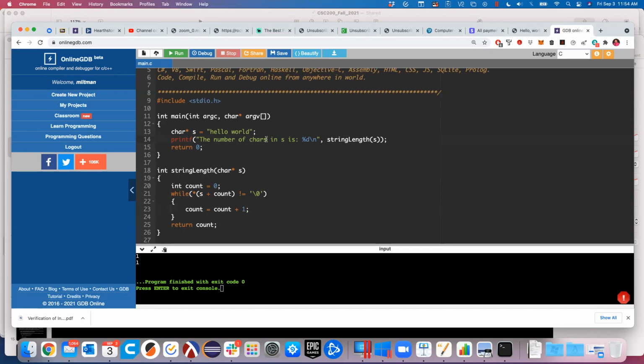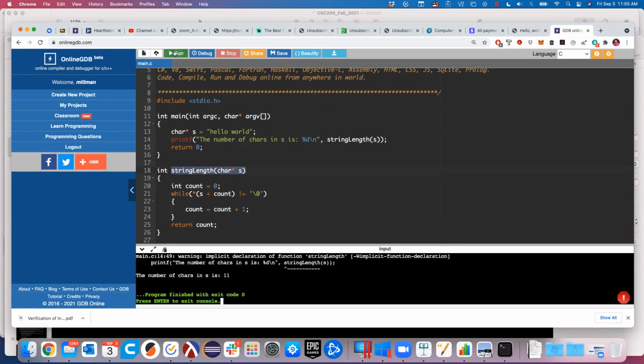All right, so now depending on the vintage of the C compiler, I may or may not get an error right now. And that error has to do with, I am calling a function before that function technically exists. I know we're out of time. Let me just finish this in this 1 second. Go ahead and run it. Yeah, notice it does say implicit declaration of this function. It figured it out, though.